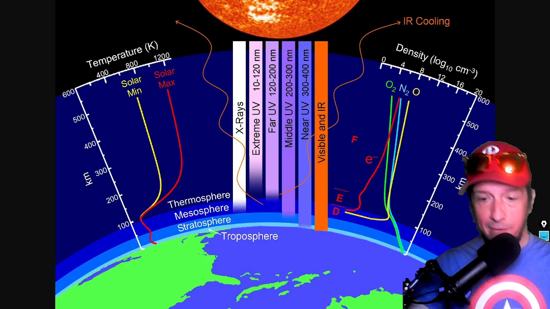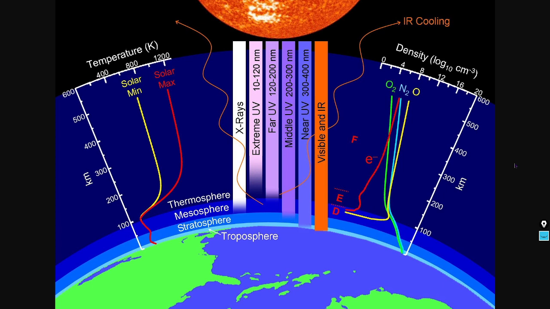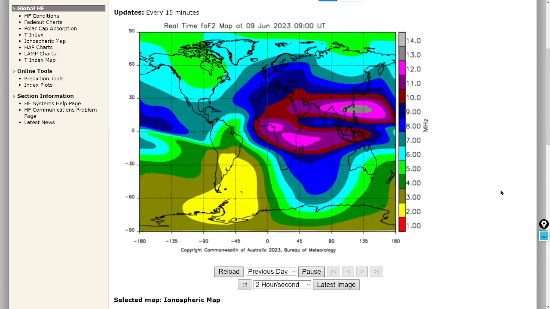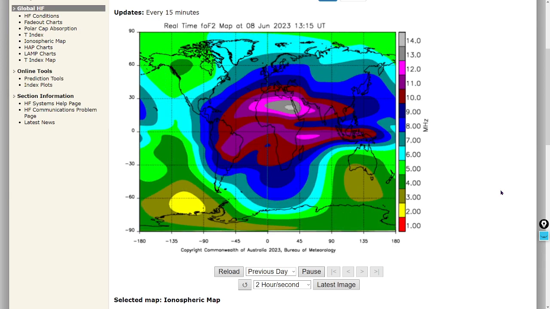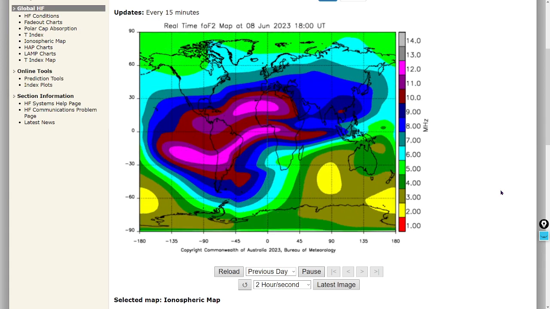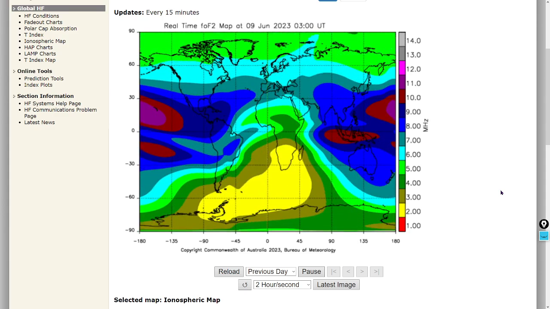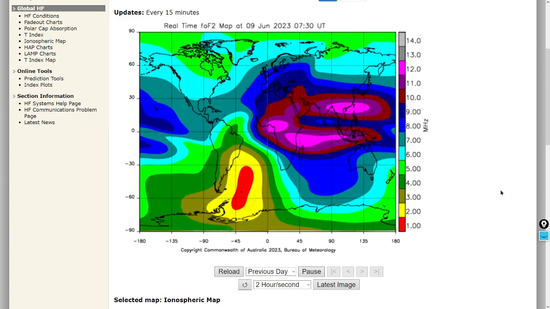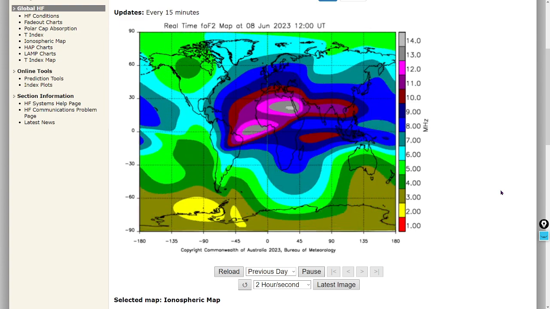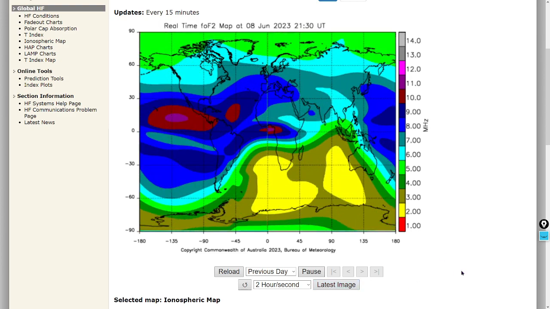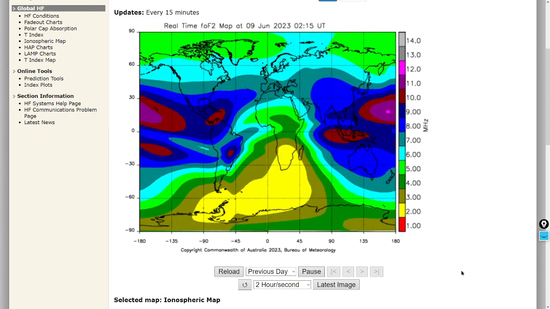We'll also show the F layer of the ionosphere. Feel free to pause the video on this frame if you're not familiar with these distances in kilometers. Distances, temperatures, penetration of electromagnetic radiation. This is the vibrational frequency of the F layer. That's about 300 kilometers of altitude. In many ways, you could consider it the bridge between Earth and space. So that's what's been going on for the past day, and things are looking pretty normal there.